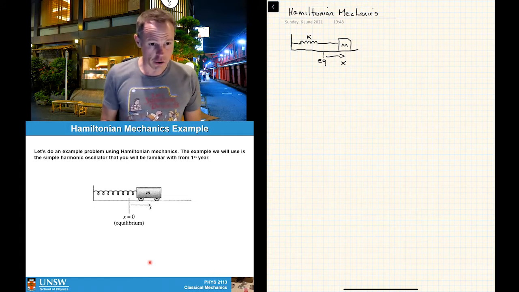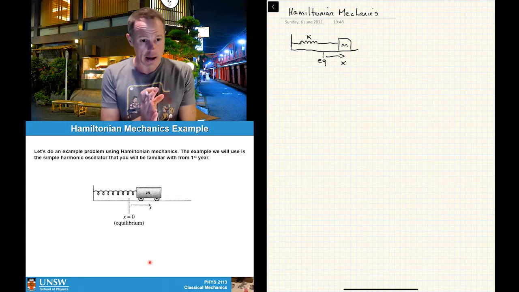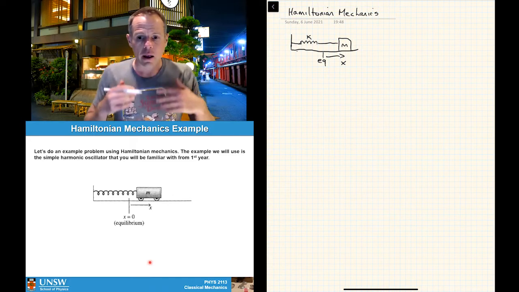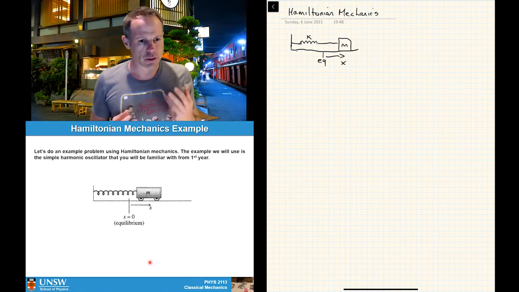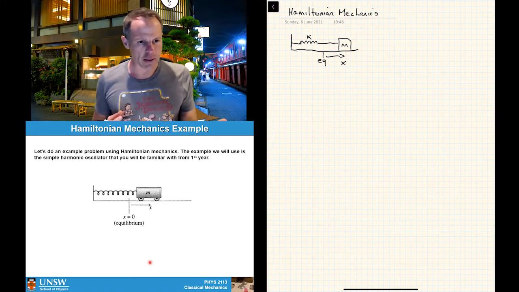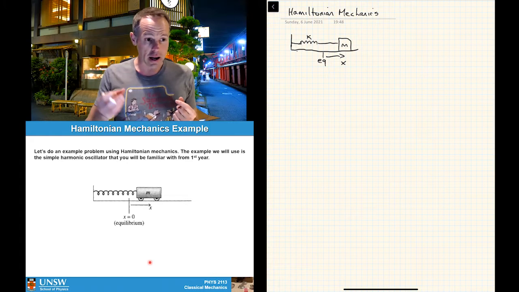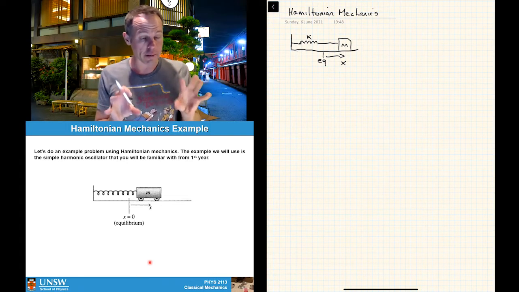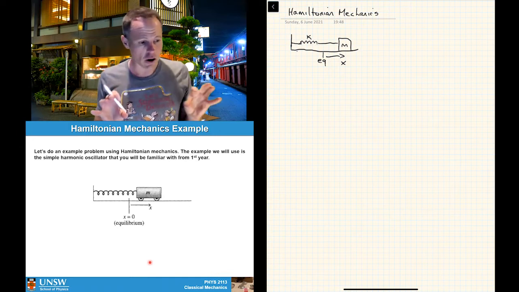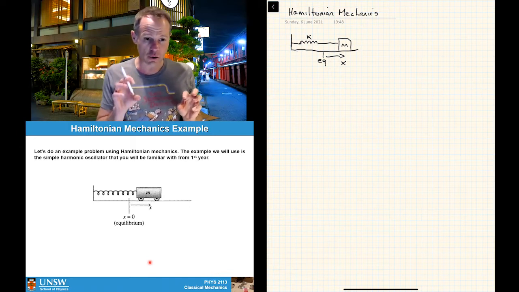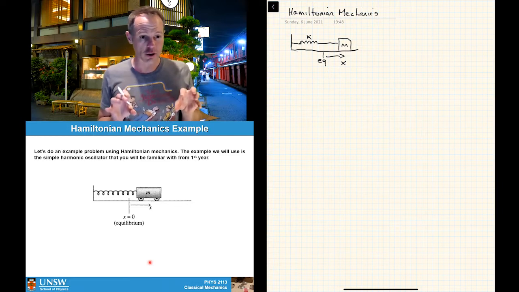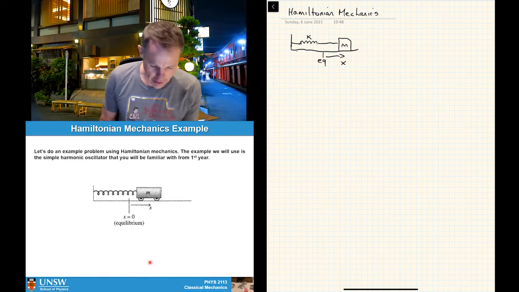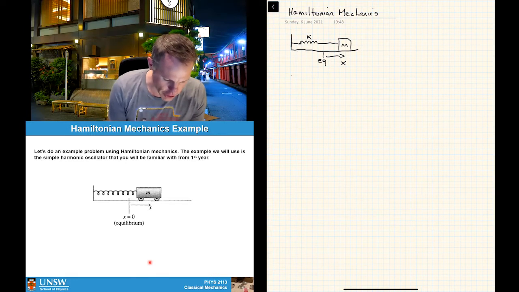So here's what we'd have. A simple mass sitting on a surface connected to a wall by a spring, and it's some distance x away from the equilibrium position. We've all dealt with this sort of problem before. If we wanted to, we could just start with the Hamiltonian and say that it's going to be the kinetic energy plus the potential energy and come out with a form for our Hamiltonian. But since this is kind of new, I'm going to use this as another example of doing a Legendre transform to get from the Lagrangian to the Hamiltonian, because it's nice and quick to do. So let's start out by getting the Lagrangian for this system.